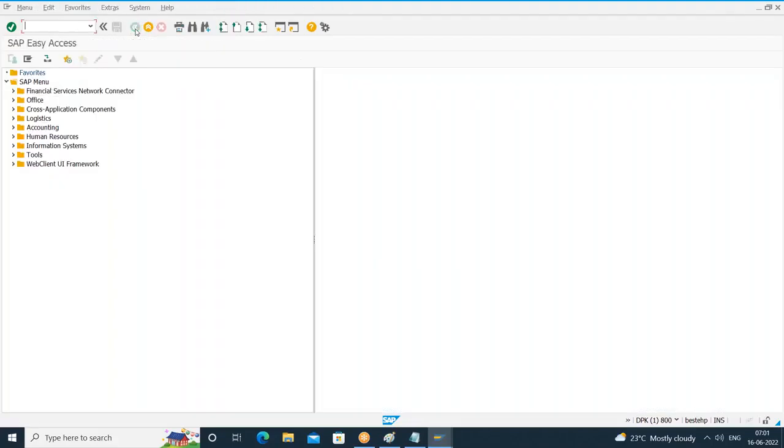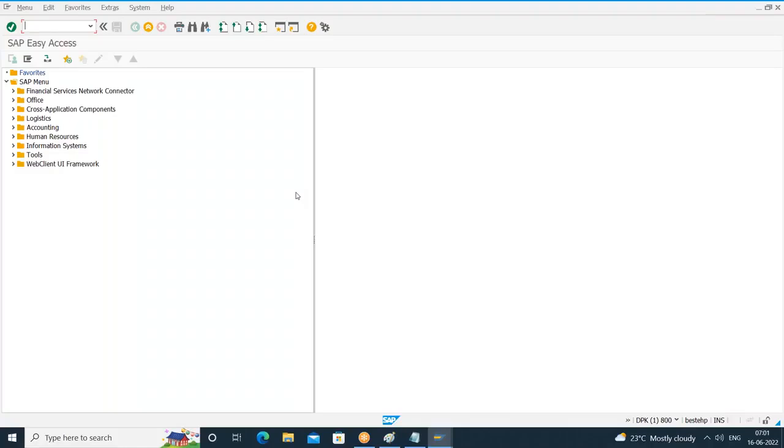In case of custom BADI, we are creating the filter as part of BADI definition. We are providing the filter values as part of BADI implementations, and we are passing the filter values at the time of triggering the BADI. If you take standard BADI, the filter type will be given by SAP itself as part of BADI definition. Our job is only to provide the filter values at the time of implementing the standard filter dependent BADI.